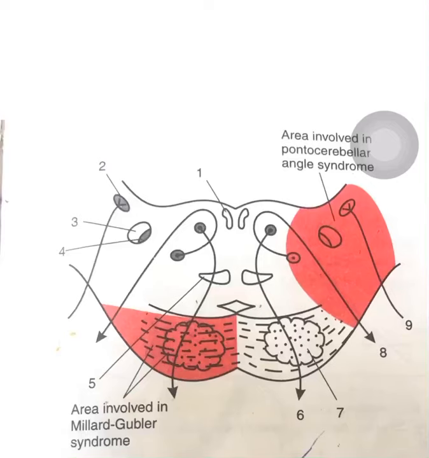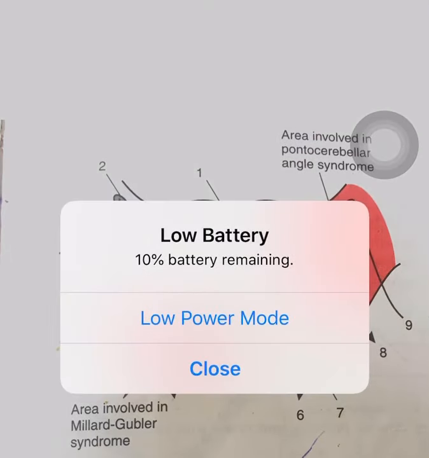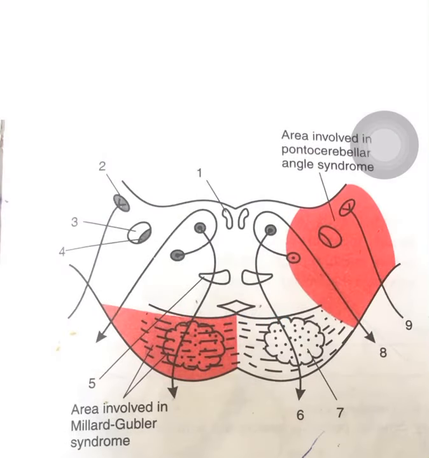Okay, so pons, first you shall divide the pons into two portions. One is the lower pons, another one is the upper pons. And before that, the student should know what cranial nerve nuclei are present in pons and in medulla. In the medulla, the last 4 cranial nerve nuclei are situated, so 9, 10, 11 and 12. In the pons, the previous 4 are 5, 6, 7 and 8. So these 4 cranial nerve nuclei are situated in the pons. First you should know that.